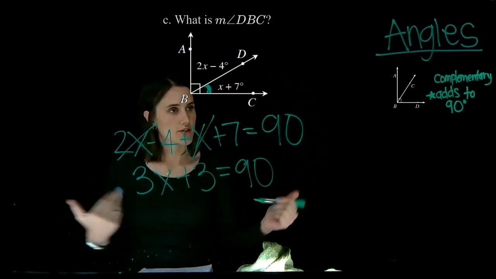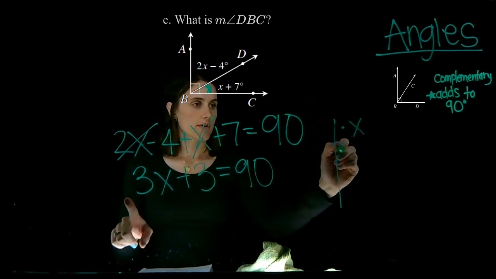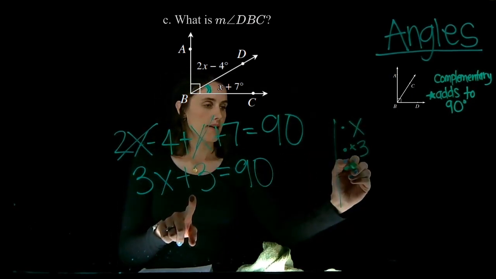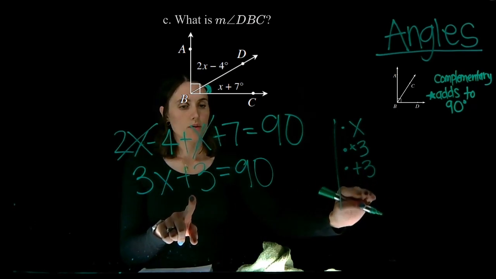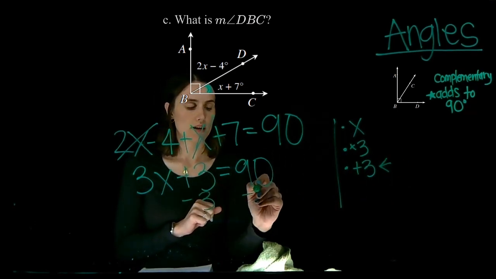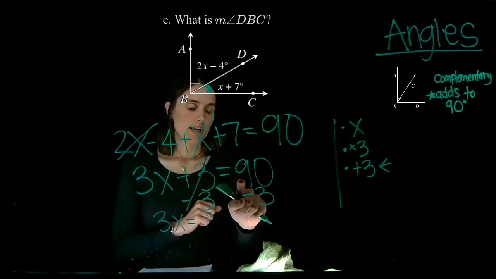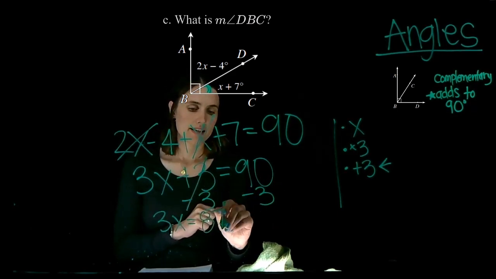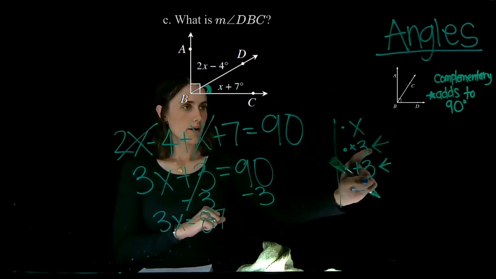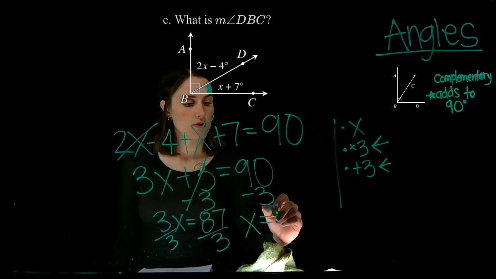So now we want to tell the story of x. So if we say x started all by itself, it was first multiplied by 3, and then we added 3 to that. So we are going to start at our last step and work backwards. So if we added 3, we are going to do the opposite and subtract 3 from both sides. So we'll have 3x equals, because this goes away, 90 minus 3 gives us 87. And then we're going to come to this step right here, and we multiplied by 3, so we're going to divide by 3. So we have x equals 29.